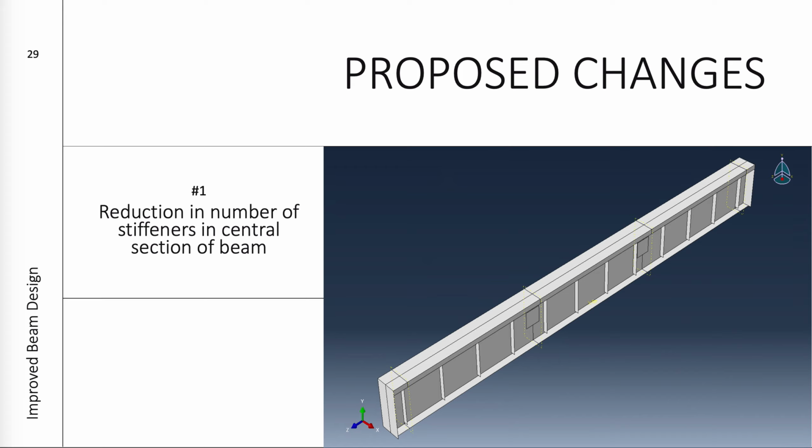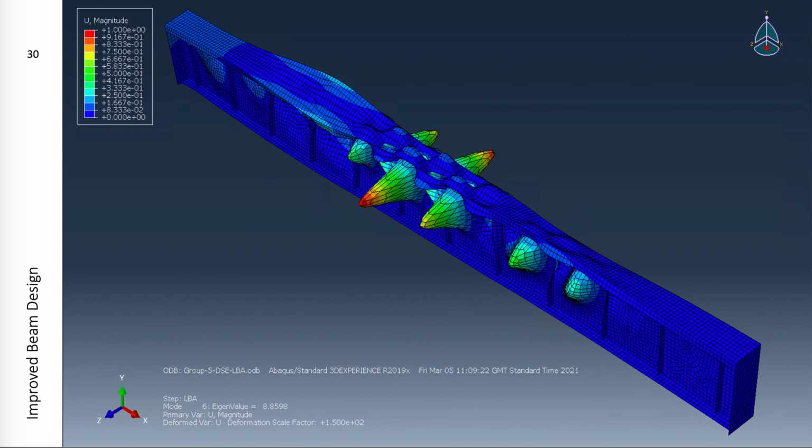The first aspect of improvement is the stiffeners. These had been designed conservatively by assuming a maximum internal shear force along the length of the beam. Simple structural analysis shows that the internal shear force was 0 in the middle third. This means that having as many stiffeners in the middle as in the rest of the beam is theoretically unnecessary. Indeed, the LBA shows that the shear buckling of this region did not occur until the 6th mode.